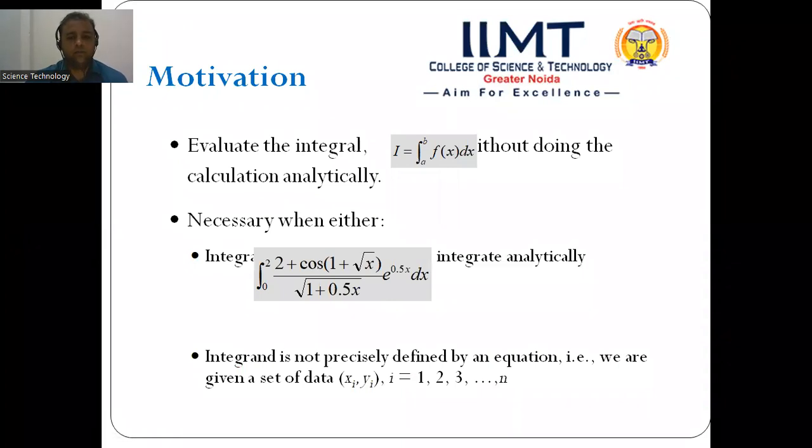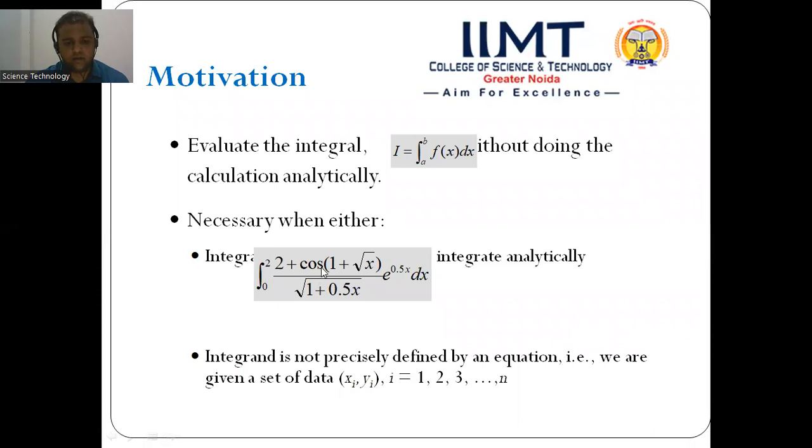So by using the midpoint rule or the integration, these are the motivations we can find our equivalent. So what is the motivation for the other numerical integration methods? Let me explain. First, we can evaluate the integral I, from a to b of f(x) dx, without necessarily doing the calculation analytically.